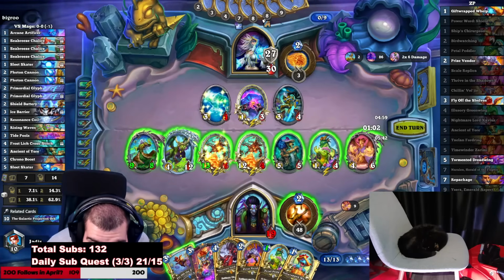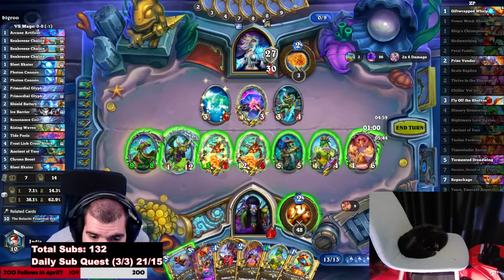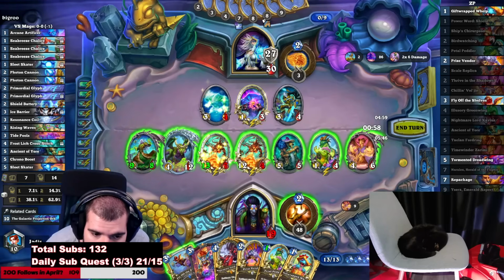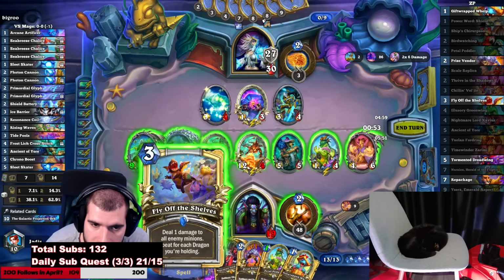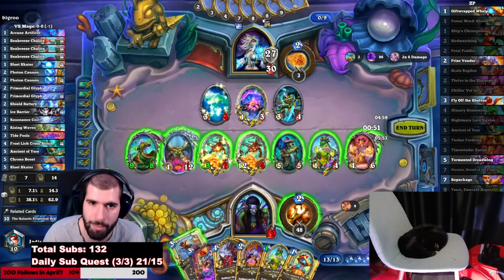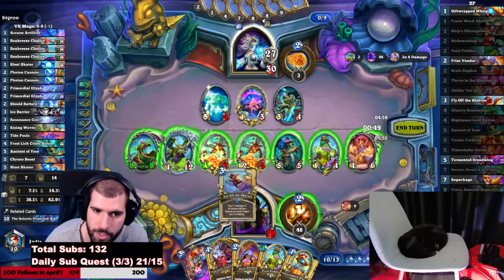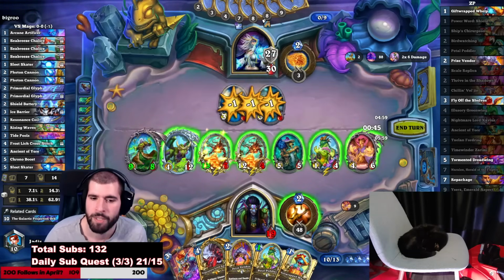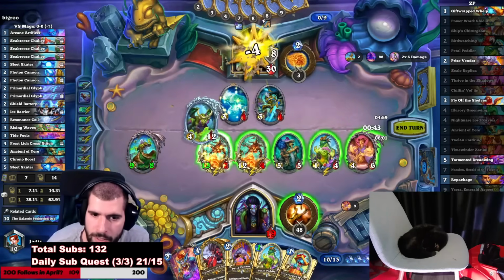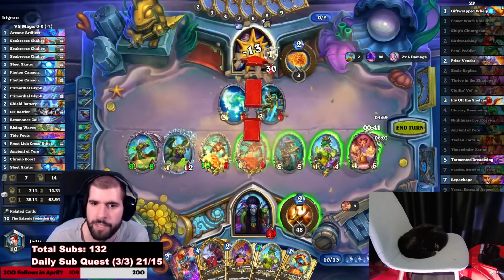Yeah. We have only 2 dragons in hand, so if you play Fly Off the Shelves, that is actually gonna leave him with only a couple of free ones, so you're gonna maximize on your Briar spawns. So let's Fly Off the Shelves, go face with everything, and you can kill your face, I guess. I don't know.